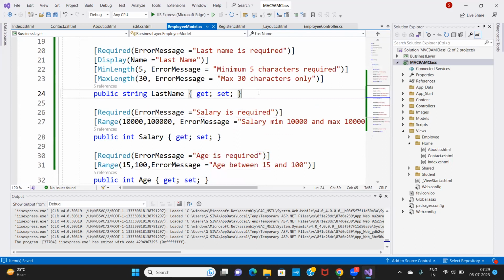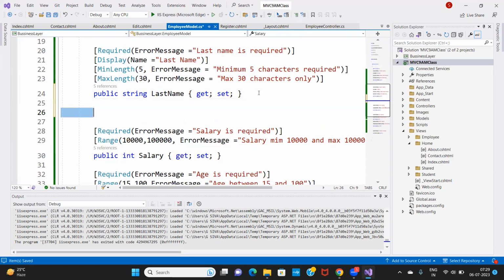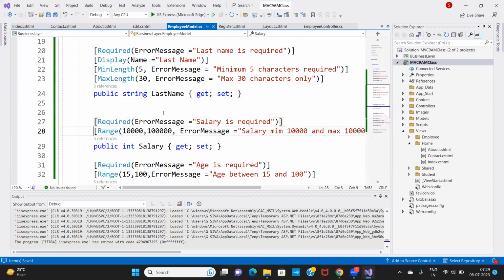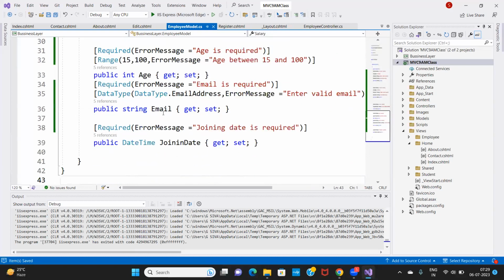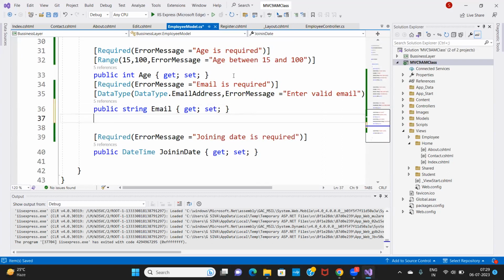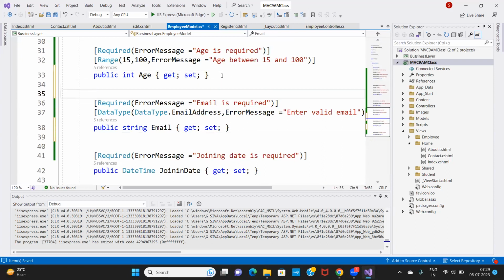Otherwise it will be a little bit confusing. I'm giving some space for each property. This is the email. Now it is clear.